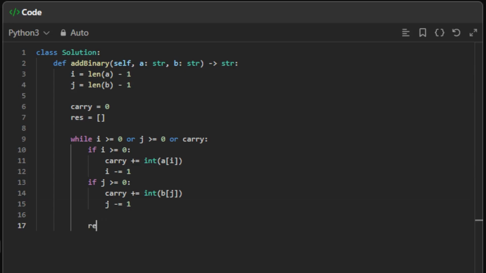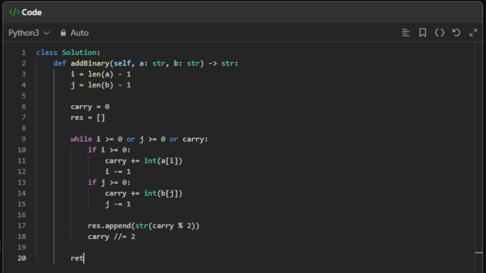And every time we add to the result, append carry modulo 2, and remember that we need to return a string, so we transform this into a string, and now we need to get the next carry. So here we say this is equal to carry divided by 2, because we have binary numbers.